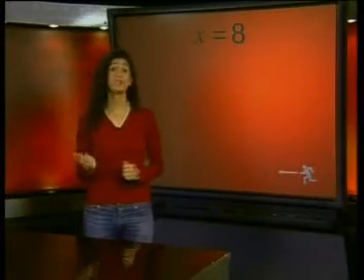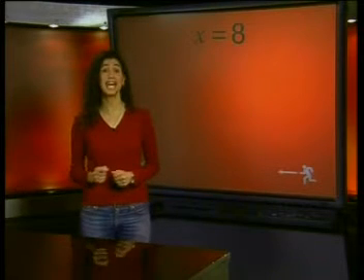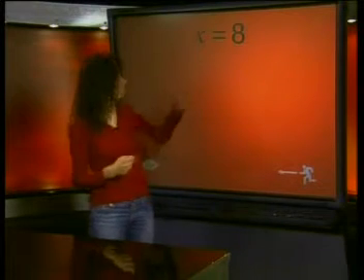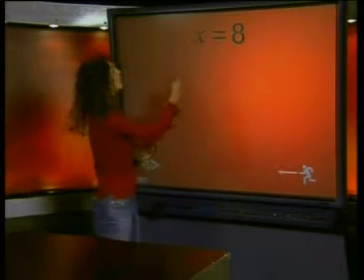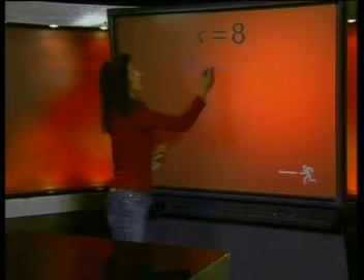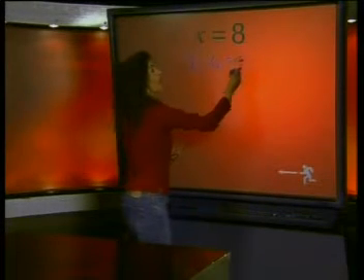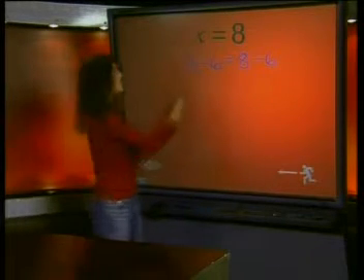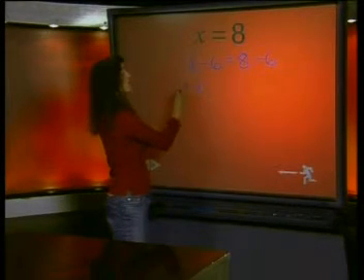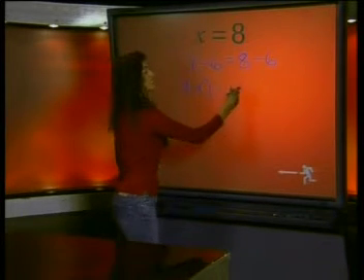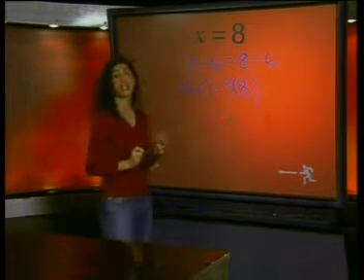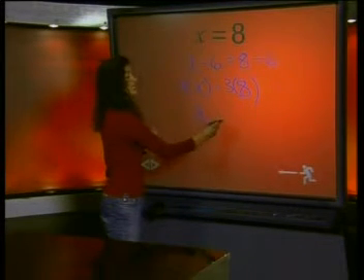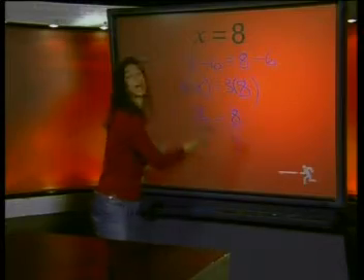If you subtract, multiply, or divide one side, you must subtract, multiply, or divide the other side. So, if x equals 8, we can say x minus 6 is equal to 8 minus 6. Similarly, if x is equal to 8, we can say 3 times x is the same as 3 times 8. Lastly, we could say x divided by 4 is the same as 8 divided by 4.